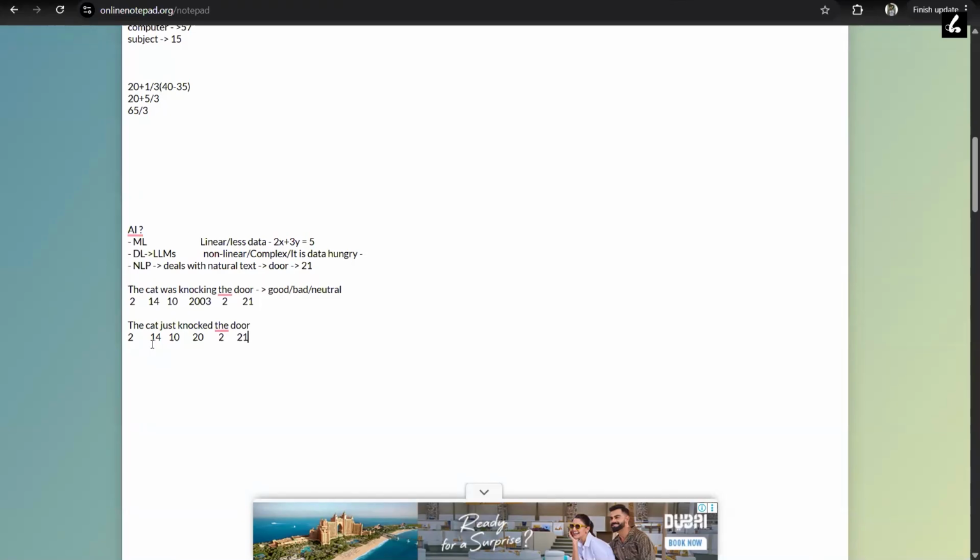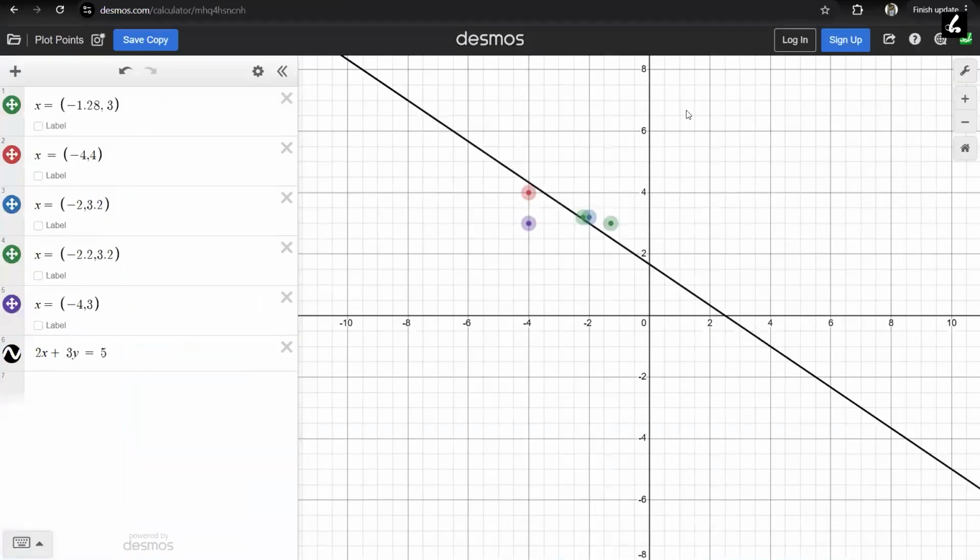So when the deep learning model will be seeing that data, if we go back here, right? And if I just plot one thing, what do you think would happen?